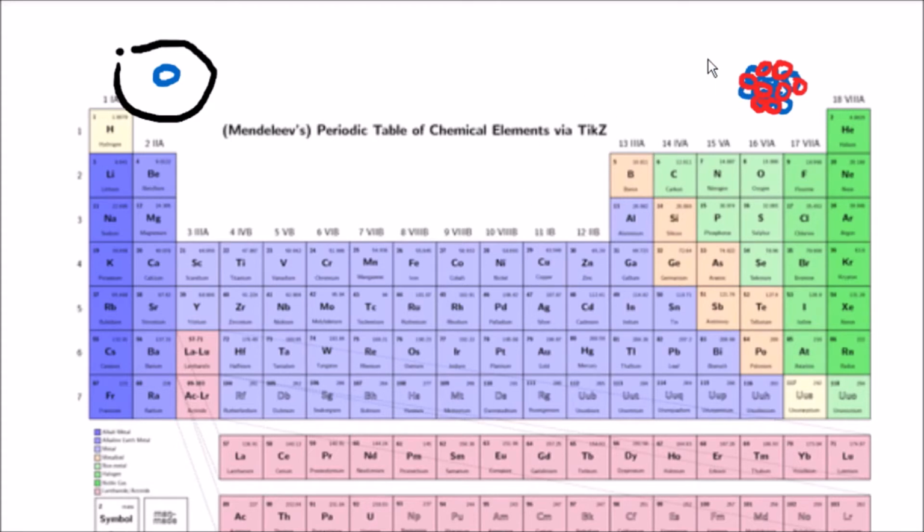It's really important to know that the first shell has a maximum of 2 electrons. You can only put 2 electrons in this first shell. So if we were to do that, let's say we'd have one here and one here. Since this electron is negative and this electron is also negatively charged, they repel each other. They don't want to be near each other, so they're going to be pretty far away from each other, but pretty close to this nucleus because it's positively charged. These are our first electrons, and again, this is a 2D representation.